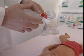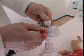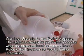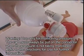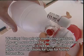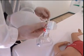The SPUR II Infant and the SPUR II Pediatric can be equipped with a manometer giving visual control of the ventilation pressure. The SPUR II Infant and Pediatric versions are equipped with an adapter for the manometer port, enabling different types of pressure gauge tubing.